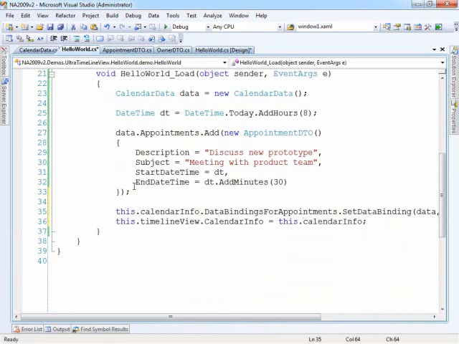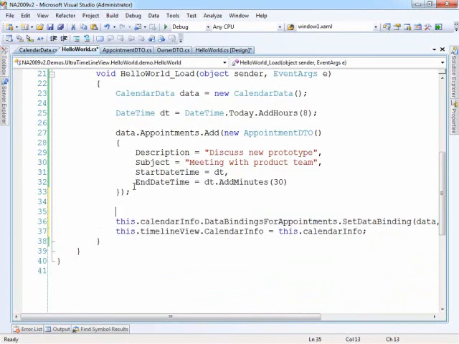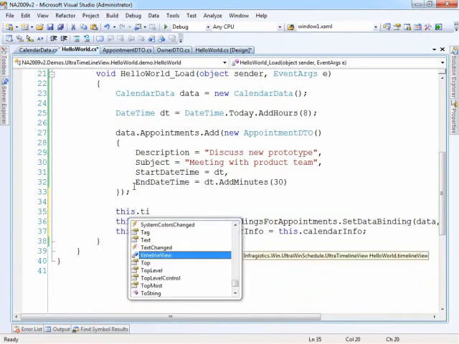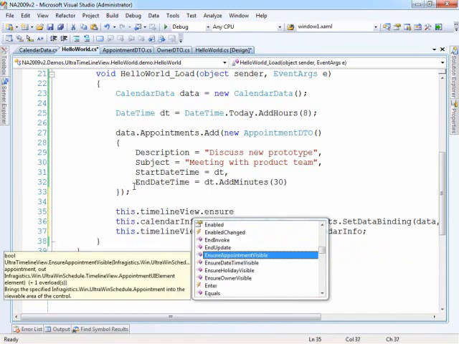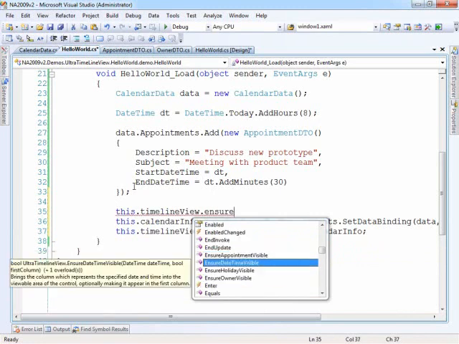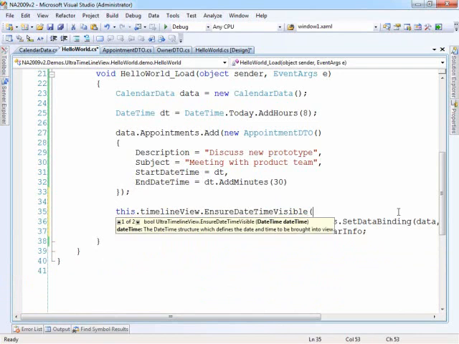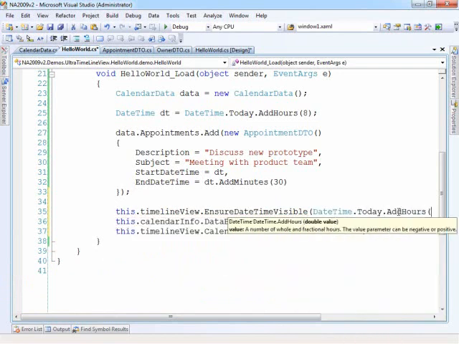And there's one last thing I want to do. I want to set the default range of the timeline to be around 7 o'clock in the morning. So we can say timeline view, ensure date time visible. Just do date time today, add hours 7.